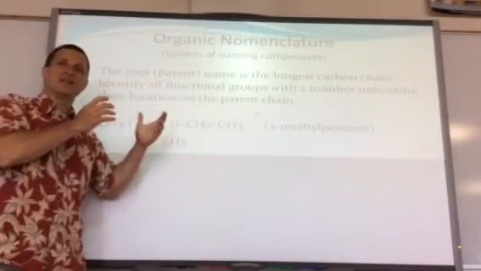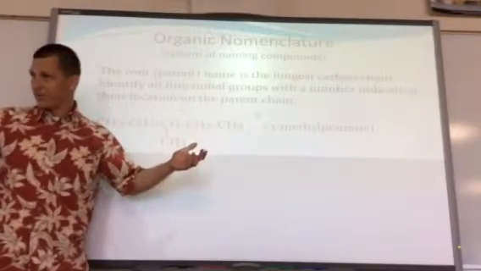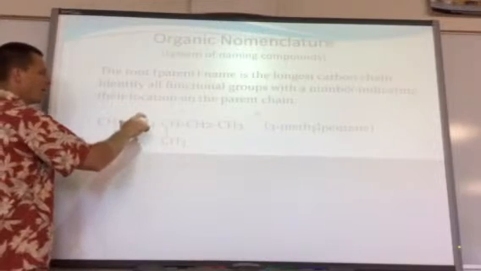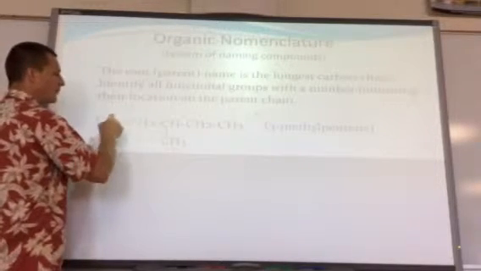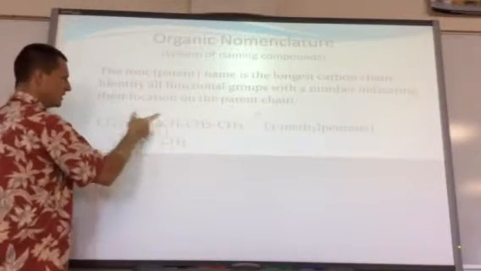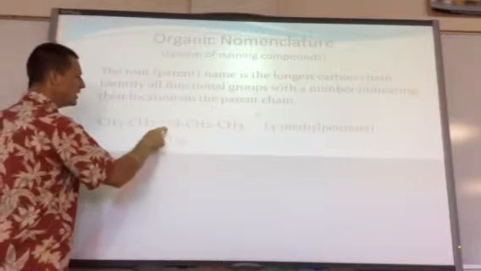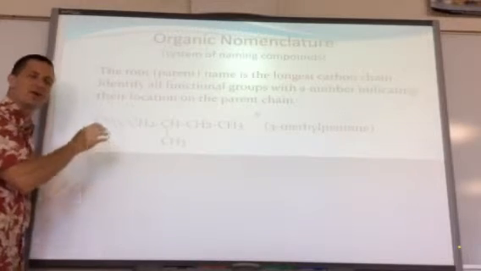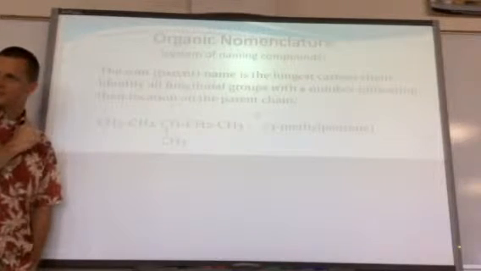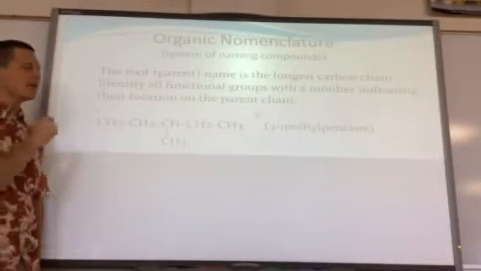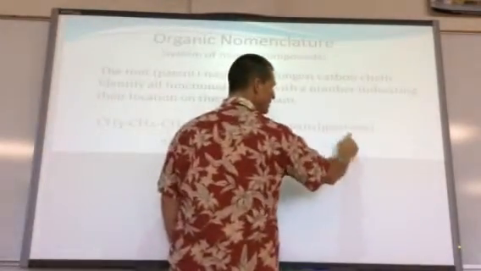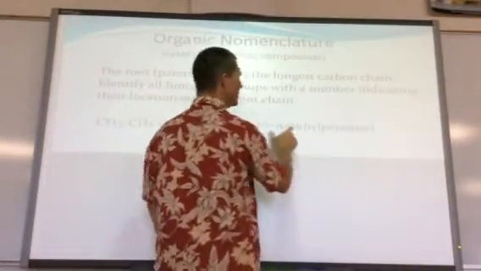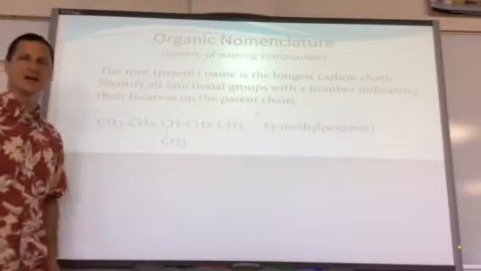Not only do we have to say that there's a methyl group on it, we have to say where the methyl group is. So go back to the parent and count carbons from whatever side makes the number the smallest. And in this case, it doesn't matter. 1, 2, 3 carbons into the parent, we have our functional group. So we call this compound 3-methylpentane. The parent always comes at the end. You're always going to find the parent at the end of it with any functional groups identified out there at the beginning.